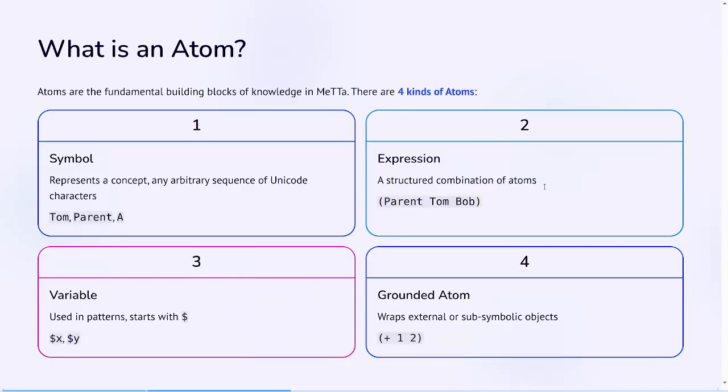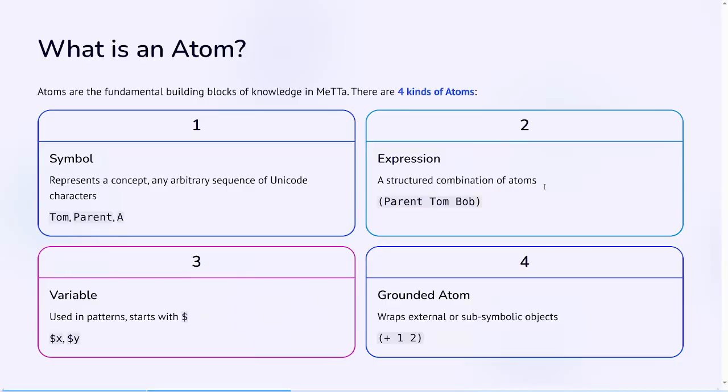To recap, in MeTTa we have 4 types. The first one is a symbol. A symbol means anything which is a combination of Unicode characters, or simply characters. If I say the letter A, by default it would have the symbol type.